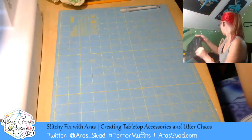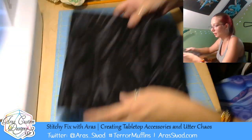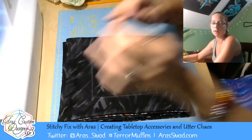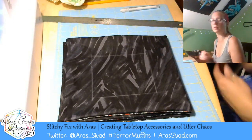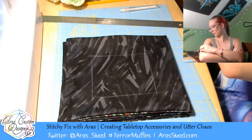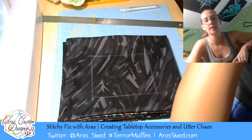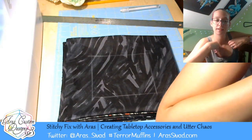Alrighty. Those are all marked out, so they all need labels and they need ironing and then another stitch around as well as inserts.